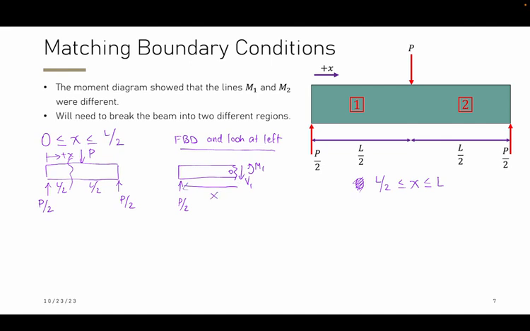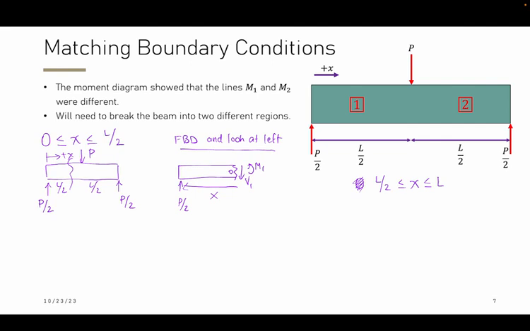So in this, we'd have our left side of our beam, which is going to be distance x, relative to that cut point 0. So the first thing is we have the distance of our x to the cut. The shear force and bending moment are in the positive direction, and we want to use 1 as the subscript to show our region, which is shown on the V and M.